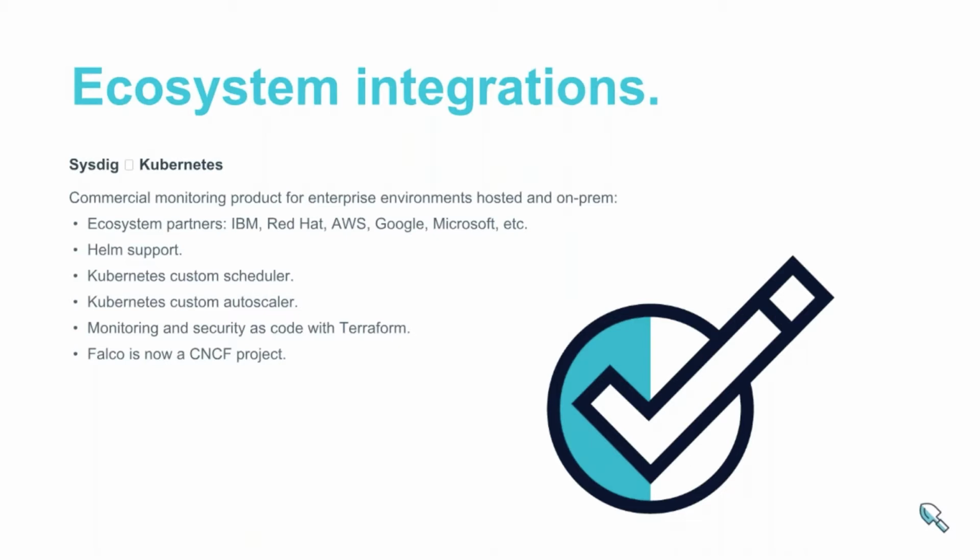Deploying infrastructure as code is something very common nowadays. Deploying and configuring your monitoring and also your security as code is a requirement by many organizations. So you can leverage things like Terraform. Last but not least, we see that many people take Cloud Native Foundation recommendations to pick up their monitoring and their DevOps toolset. That's why using projects like Falco and Prometheus, or tools that are compatible with these, is always a good idea.